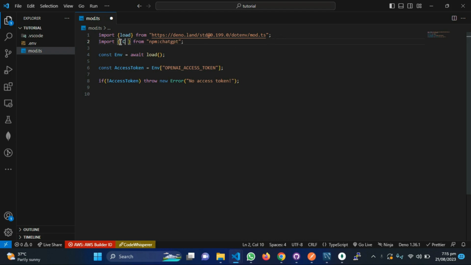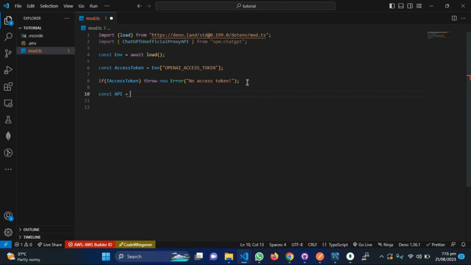We want to import ChatGPT unofficial proxy API. This is a class. We will initialize this class, passing our access token here. Once we have initialized the API class, we will be able to talk to the ChatGPT API.